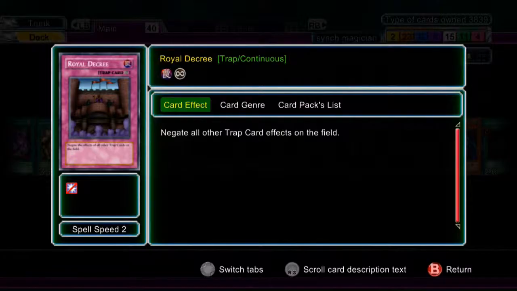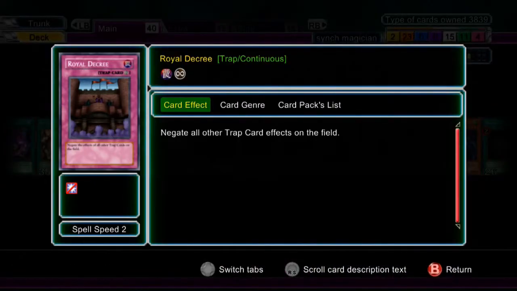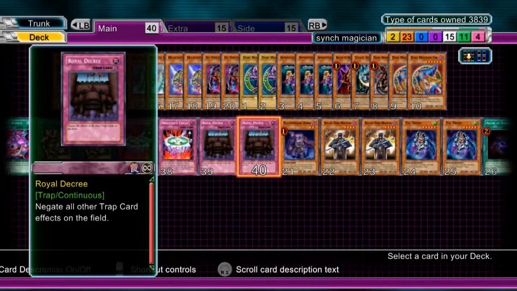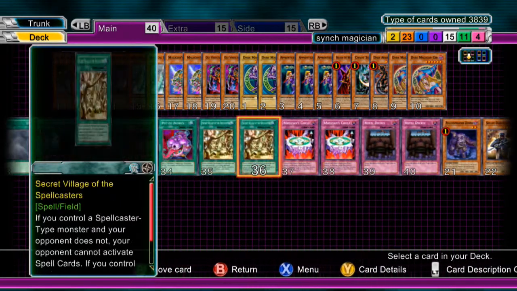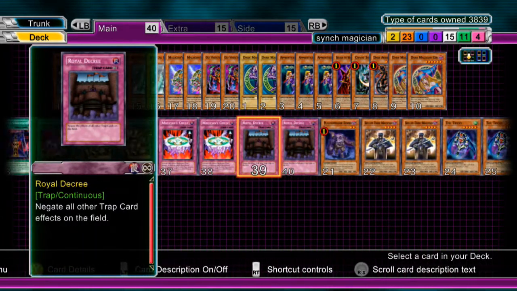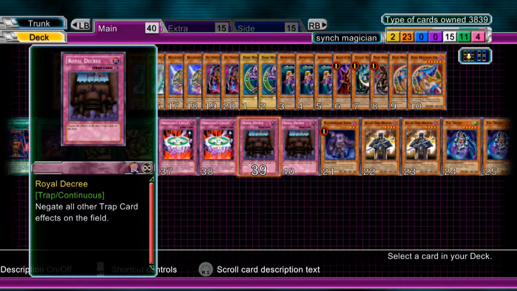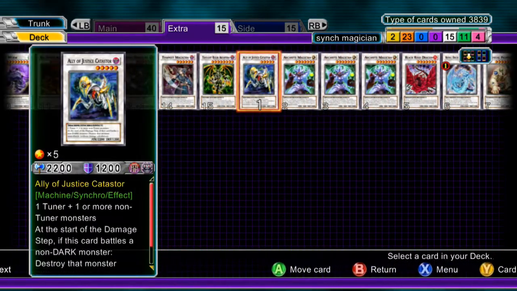And two Royal Decree because, well, I'm playing 4 traps, so yeah, why not? Of course, you could play any trap card you want with this, so you don't have to do the Royal Decree thing. But I did it so I can lock down my opponent's spells and traps. So, yep. As for synchros, let's see.